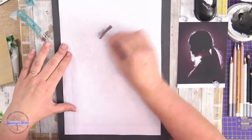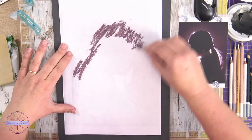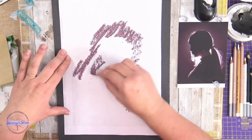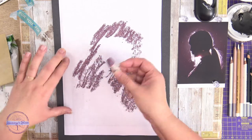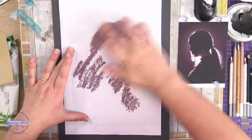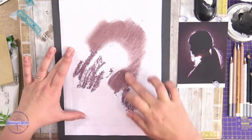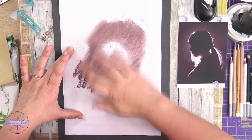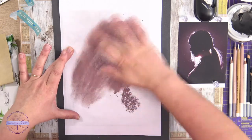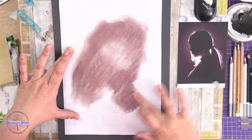So what I'm going to do is use this pastel over the back of where the silhouette occurs. So we'll get that on. I don't need to put an awful lot down. What else do I need? I'm probably going to need a little bit in there too. And then I'm going to use my finger to blend that in. I could flip it over right now and do the transfer just with the pastel in this kind of state, but I'm going to end up with an awful lot of dust on my pastel mat. So I'm going to use my finger. You could use a piece of kitchen towel if you didn't want to get your hands messy. I'm just going to push it into the surface. So I'm going to do that one.